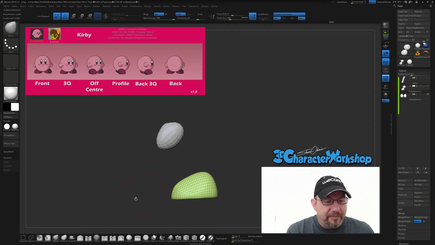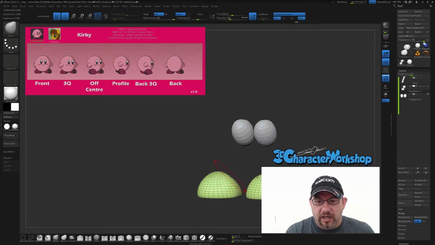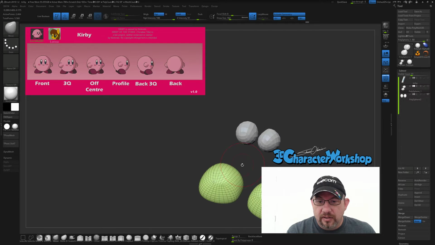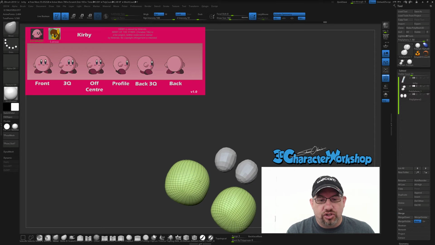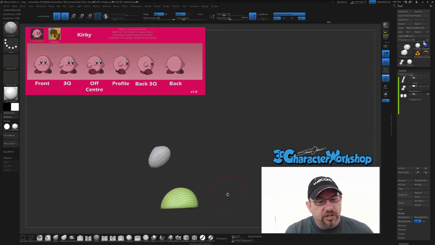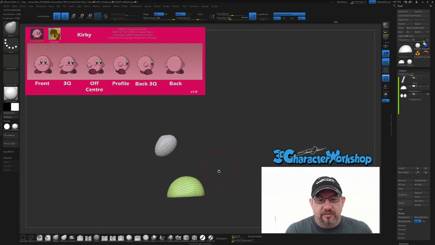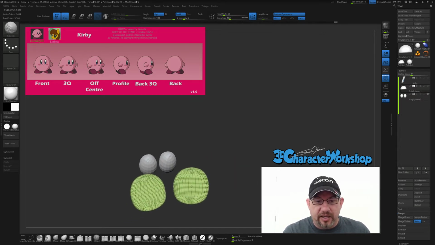And then I can grab the move brush again and just shape it so it looks more like a half of a sphere. I'm just nudging like this. Okay, and again, I could have just deleted these and drawn a real half sphere on here and started there, but I just wanted to show you that you're not stuck. If you do something accidentally, you have options, okay? You can either nudge what you have or start over. It depends on how you feel about it and where you're at, okay?